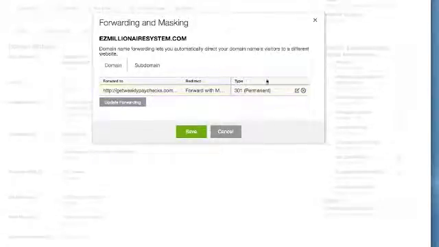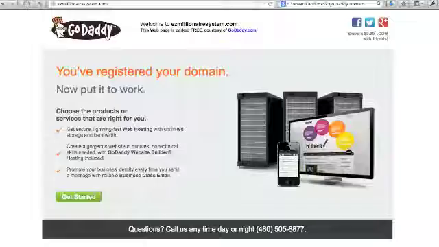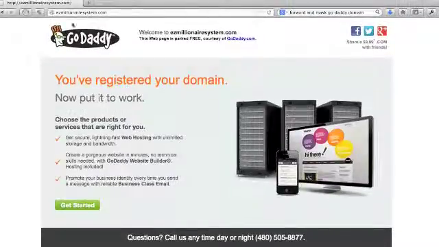Now it takes a while. It doesn't happen immediately, so don't freak out. All right, it takes a while for this change to take place. It can be anywhere from 24 to 48 hours, sometimes even 72. So don't freak out about it. It's going to take a little bit of a while. So I'm going to show you at the end of this video that it's working, but don't think just because in the video it's right away, it's going to happen right away when you do it, because that is not necessarily the case. As you can see, I've got it in there, and the forwarding has not taken place yet. So let me refresh. As you can see, the forwarding has not taken place. Anywhere from 24 to 72 hours. So relax, and the forwarding will work.